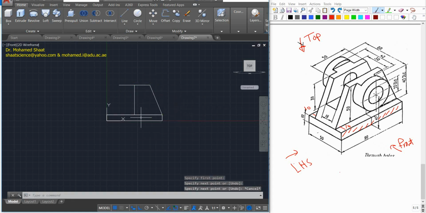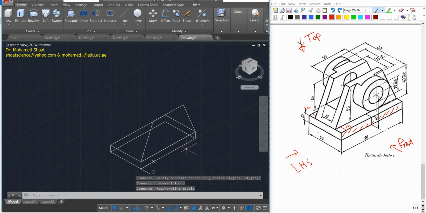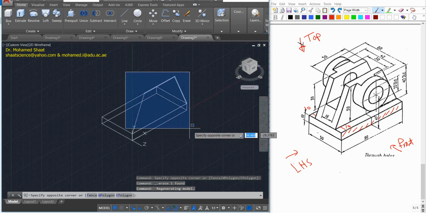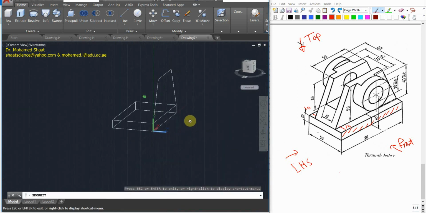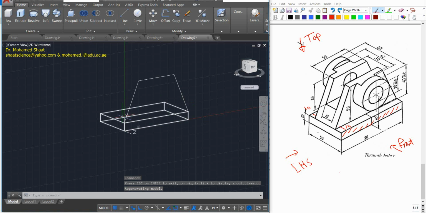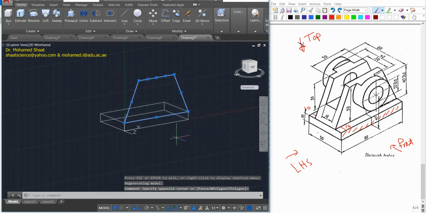Connect this point to this point and this point to this point with a line. Make sure that you remove the line in the middle. If you go to the 3-dimension, make sure that this shape is seen standing over the front view in this way. Then you have to close the shape. Many of you would miss or forget this line.